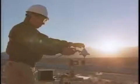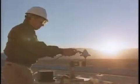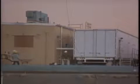I'm ready to shoot. In the space business, a rocket's efficiency is measured by the number of seconds a pound of fuel will provide a pound of thrust. 3, 2, 1. The higher the number of seconds, the less energy it takes to propel the craft, and the more efficient it is.